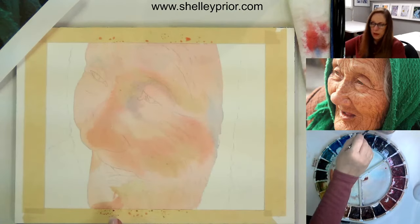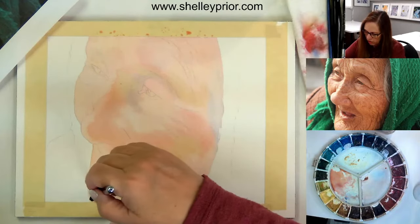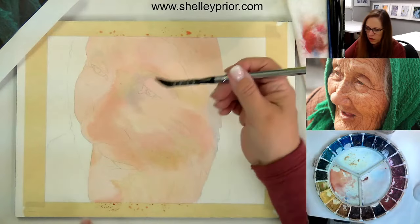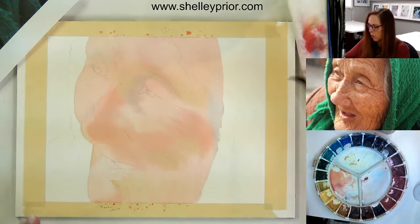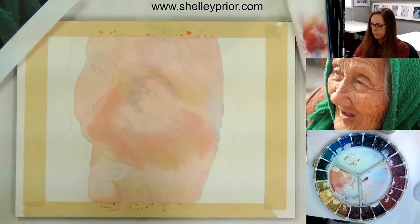That's not blending quite as I want. So I'm going to blot my brush and soften that edge. And this is telling me that I'm running out of time. I'm not going to have time to keep going until I dry this and re-wet it. So that's what I'm going to do.